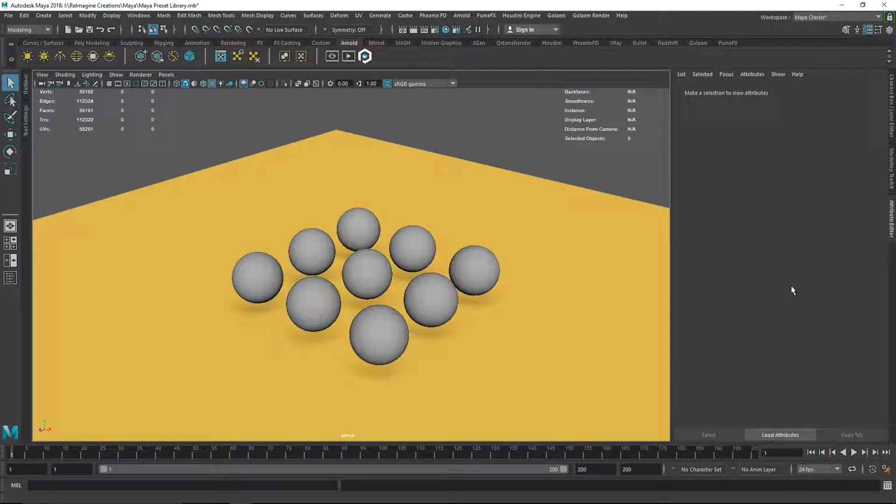And before I show you this, let me just tell you, always try creating your own materials. Don't depend on the presets. This way you get to learn more stuff and experiment. But if you're on a tight schedule or you just want to get the render done, you can quickly add your materials with this preset library. So let's get into it.